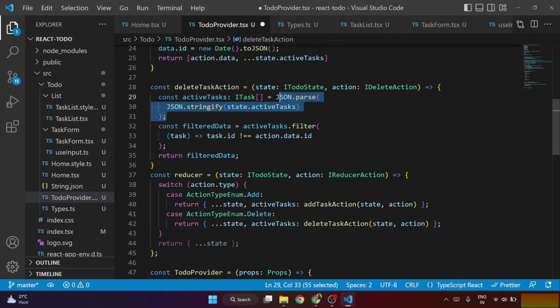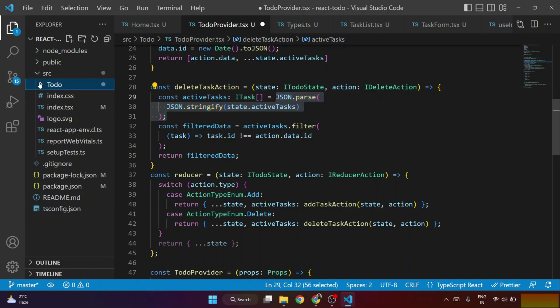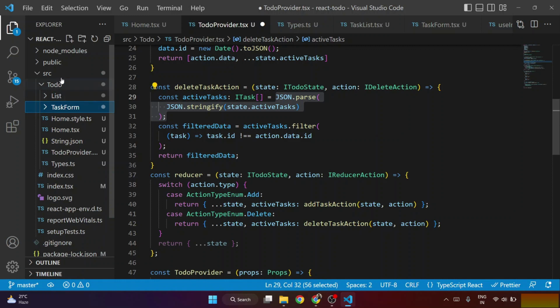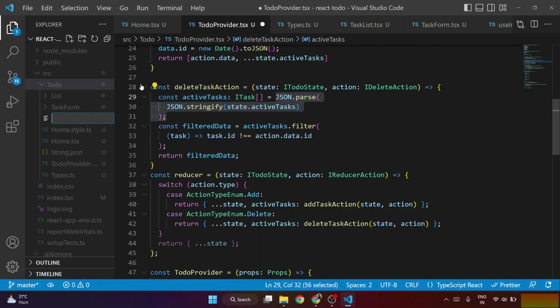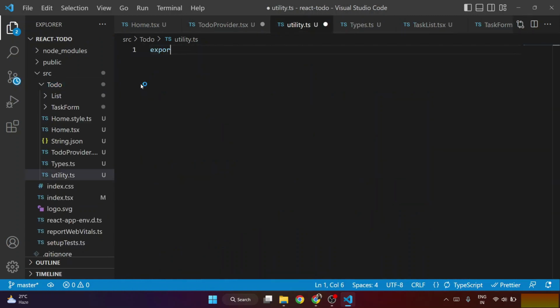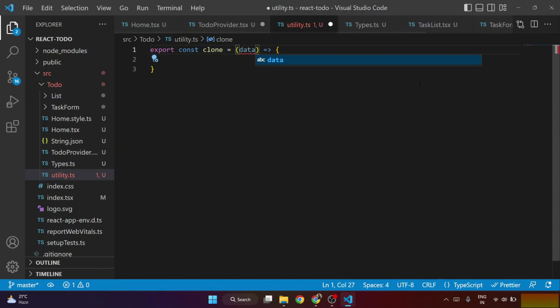We can do one thing. We can move this utility method that we created to clone the object. For that we can create one utility file. We can name it utility.ts. Inside that we can write one method, export const clone. Here we need to get the data, which is of any type. It can be an array, object, any type.